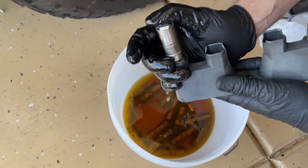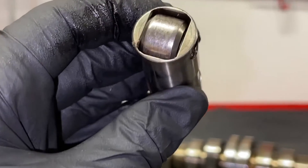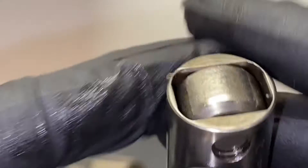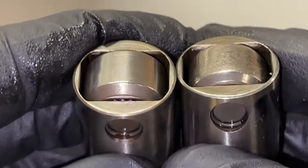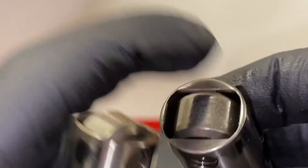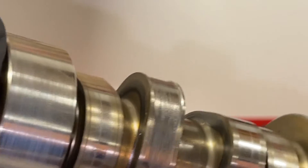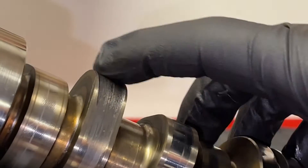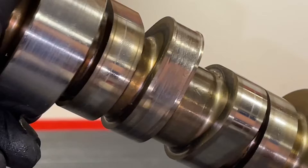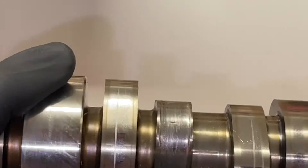With mistimed switching events or a collapsed lifter, you can really beat up that roller on the lifter, and it's going to destroy the camshaft as well. Here's what two of these look like — you can see how much taller the one on the left is as it should be, and how beat down the one on the right is. This one was actually on a traditional lifter as well. Looking at the camshaft lobe, you can see how scarred up it is. You need a new camshaft — the ridges on each side show that this lobe should look like the others, nice and smooth.